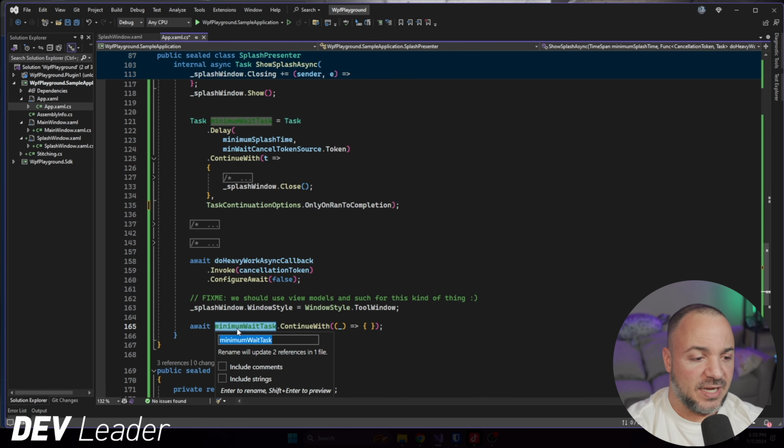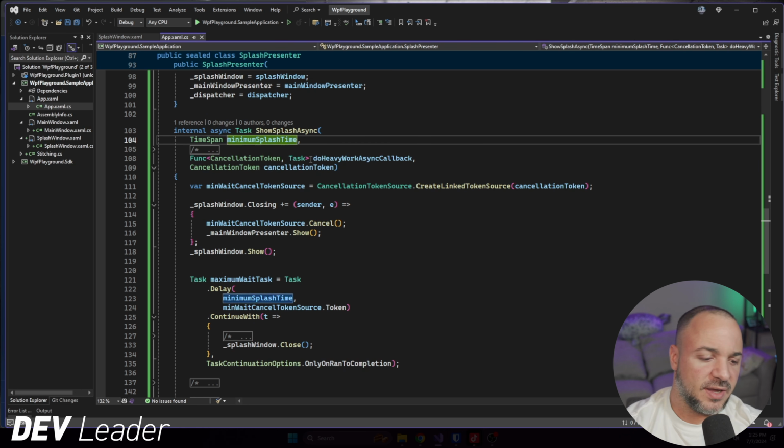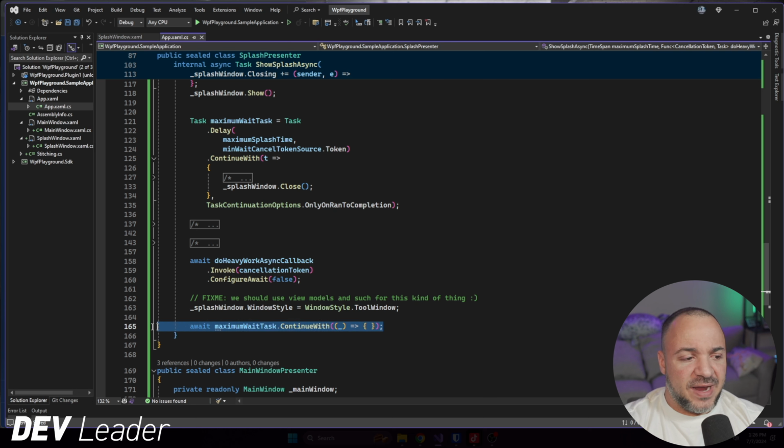So I'm going to go ahead and rename this because I think it's going to make it a little bit more obvious as we go through the rest of this. So I'm going to call this maximum splash time as well. The point that's important to note here is that if the time it took to do the work was greater than the splash time that you're setting, it's still not going to be the max, right? It's actually like the max idle time or something like that. The other thing I want to call out right at the end here on line 165 that's kind of weird, this is a bit of a cheat, I guess.